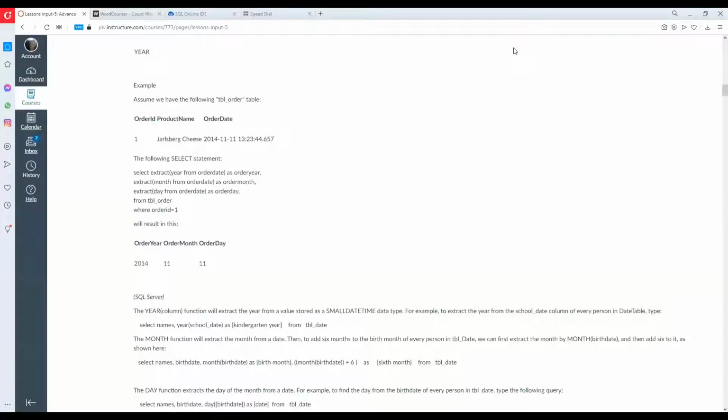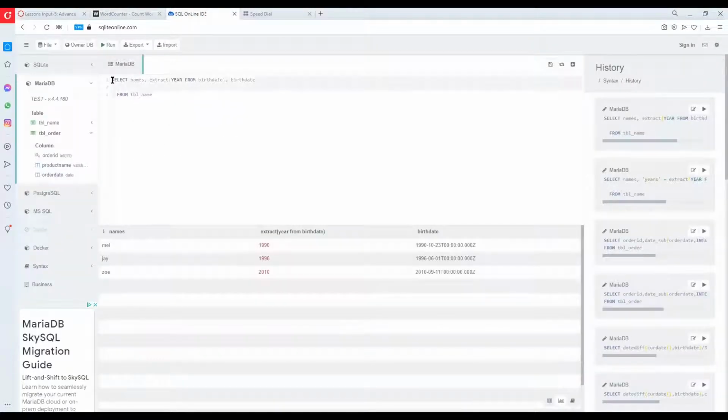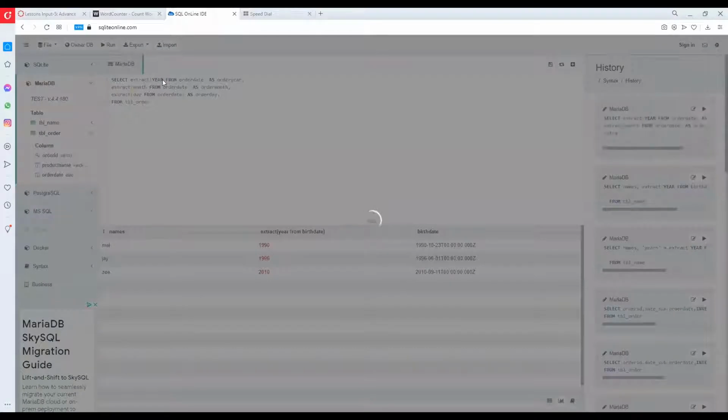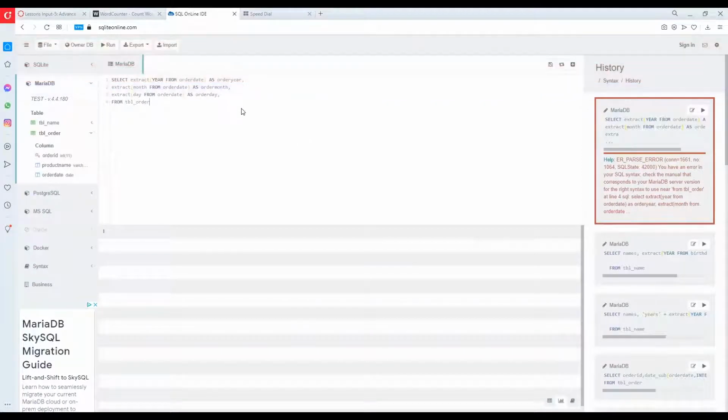We also have another example here. This will extract the year, the month, the day of the data from table order. Let's try. We use extract year, month, day from order date. Okay. Let me check the manual. From table order.